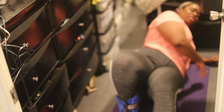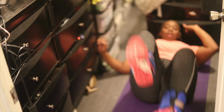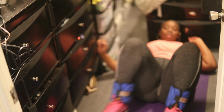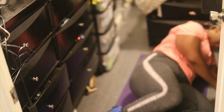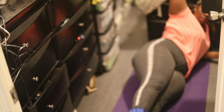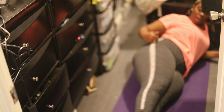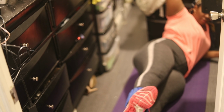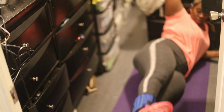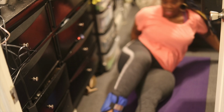So, let me show you how it should look, because you guys can't really see my feet. So, if I was in the air, it would look like this, but I'm on my right hand side, and I'll point my toe up like that. Okay? You can do this workout while you're watching TV, Netflix. 2, 3. Remember, suck your stomach in at all times, and this is gonna give you that curve in your hip. 5, 6, 7, 8, 9, 10. Woo. Sweating up a storm.